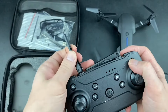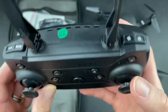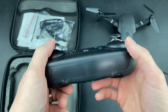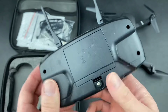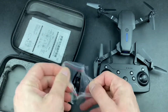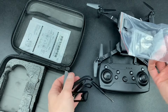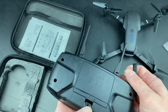Comes with its own handy pack that you could take it around and this big old controller. And it has all the buttons that you could ever ask for. Looking on the back here, it has a port, it's got a screw to put the batteries in this thing. But the screwdriver comes packaged with it with a bunch of extra parts, as you see here. And also the charging cord for when you need to charge the drone.